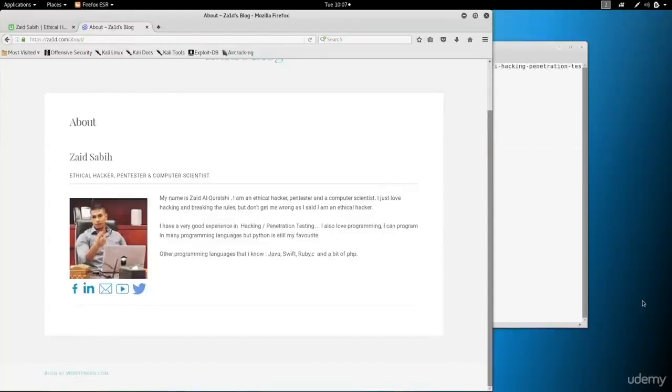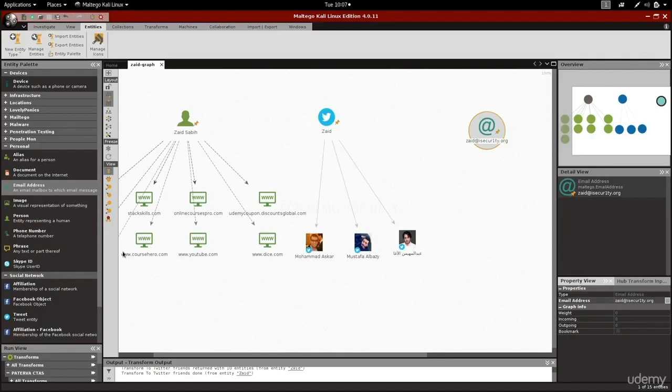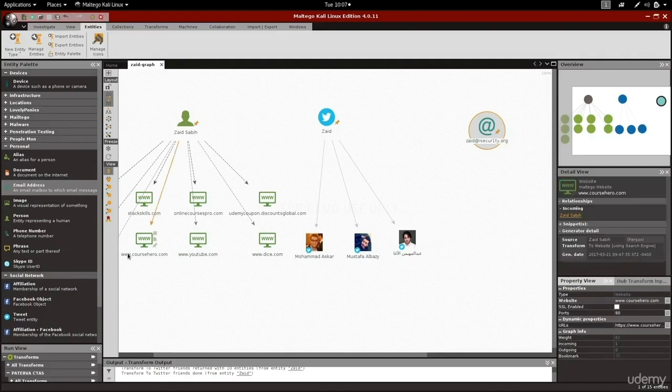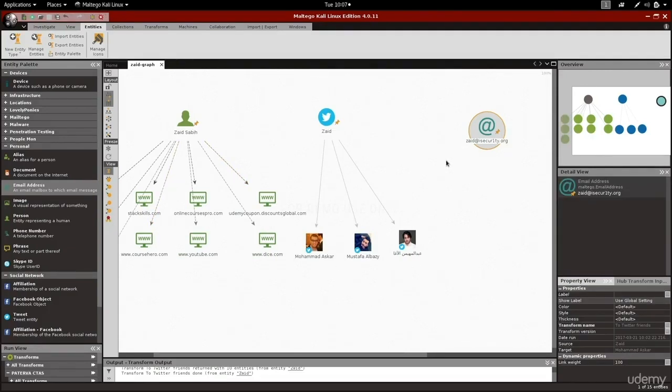Now again, we actually got the email from here, from this icon right here, which leads us to the email of the person. So I didn't guess it myself or just get it out of nowhere. I actually managed to get it from only typing the name of the person. Now from this email, we're gonna try and see what information we can get.